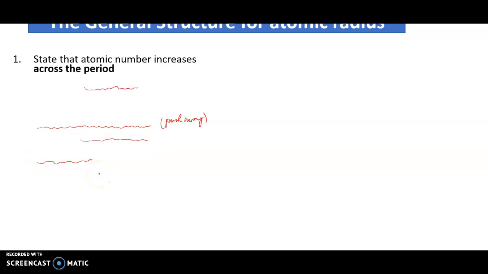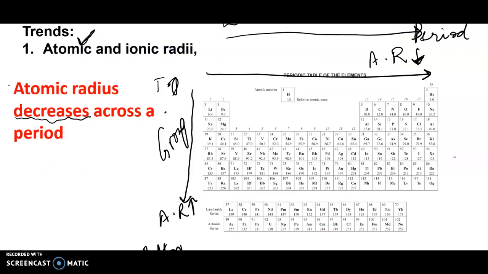So if we go back a few slides and you look at the periodic table, if we consider this row, period number 2, lithium all the way down to neon, if you look at lithium, it has an atomic number of 3 and neon has an atomic number of 10. That means lithium has 3 positive protons and it has 3 negative electrons.